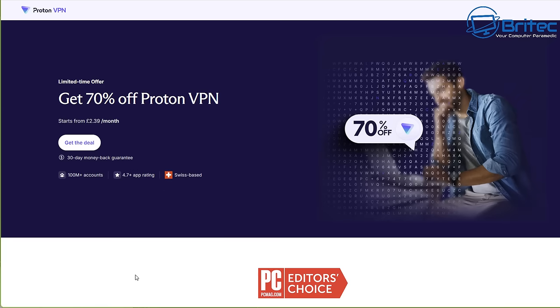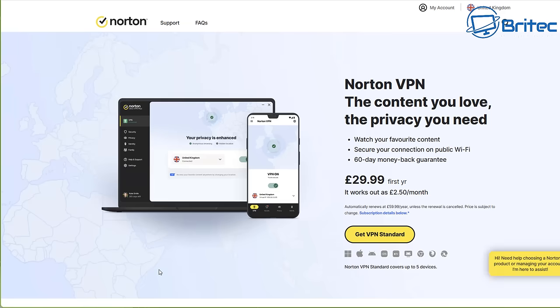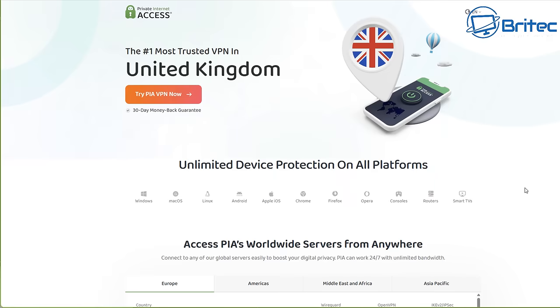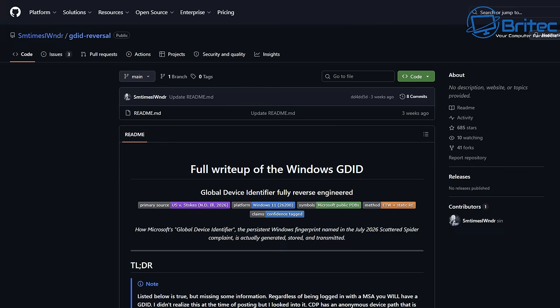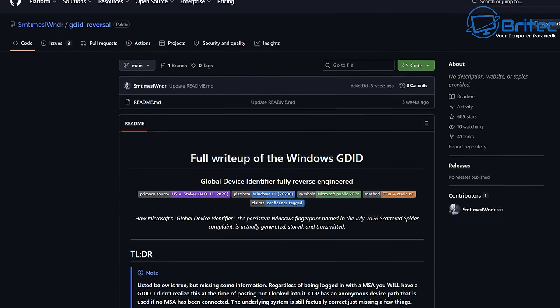I think VPNs give people the feeling of being private, as if no one's watching them and none of their data is being stored anywhere. But unfortunately, we would all love to live in a world where we're completely anonymous online, but that's just not going to happen. And it wasn't so long ago Microsoft were giving people up with BitLocker encryption and giving them keys to be able to gain access to the data on their drives. So really, you have to ask the question: how secure do you think you are on a Windows operating system or with any of the other things that you're using, like VPNs?